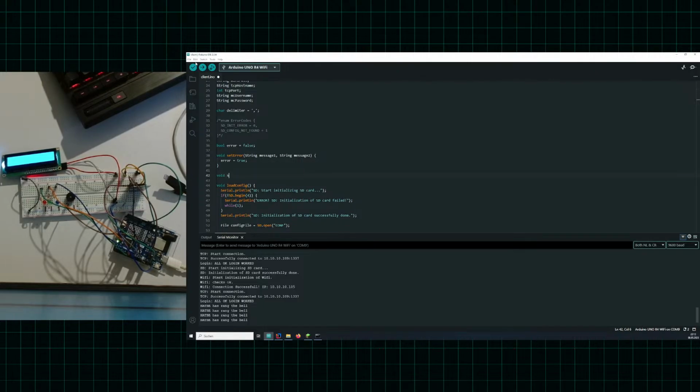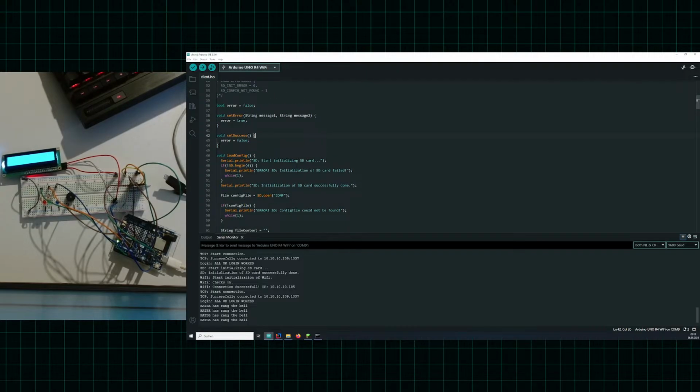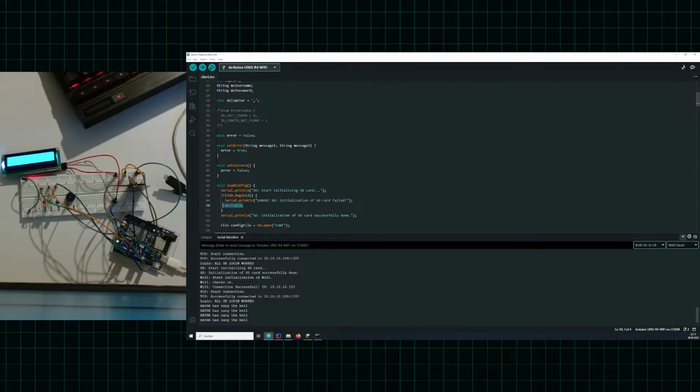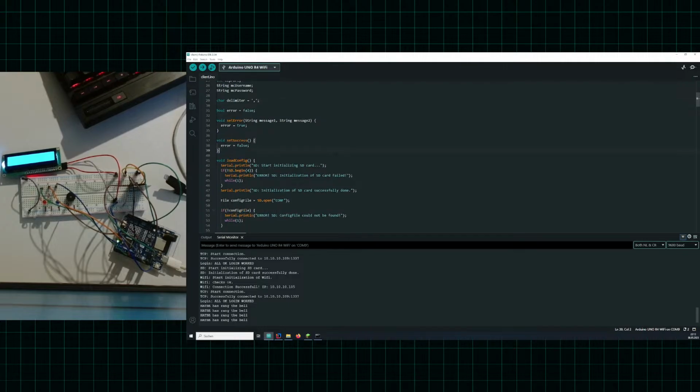Void set success. Error equals false. Because if I have an error, I don't want to go on. Yeah, I think here I just break. Okay, I think I do it with the while true. Then I can delete this here.